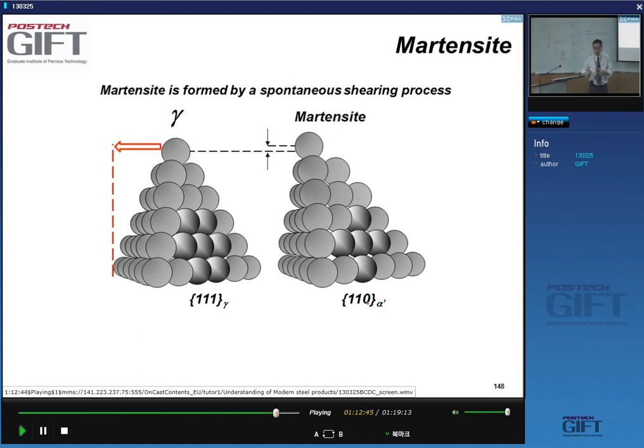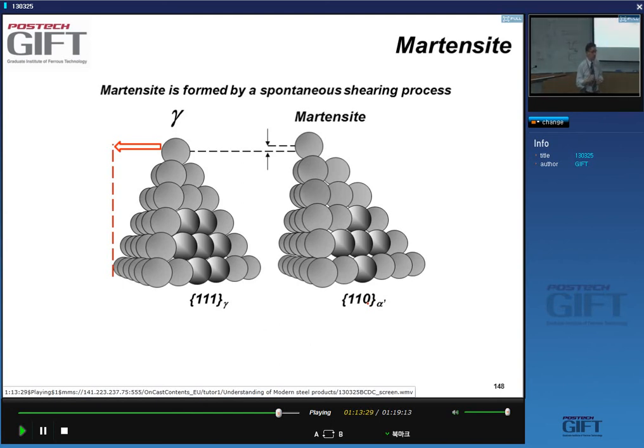Another thing, when we talk about bainite and martensite, it's basically ferrite. But the way that ferrite was created was through a bainitic transformation or through a martensitic transformation. And as I said, what is a martensitic transformation? It is a shear transformation with absolutely no diffusion. This definition can be applied to many material systems, and it has nothing to do specifically with steel. It's a very general concept, this martensite transformation.